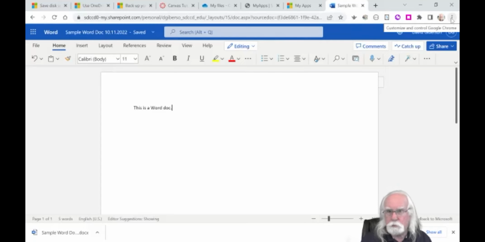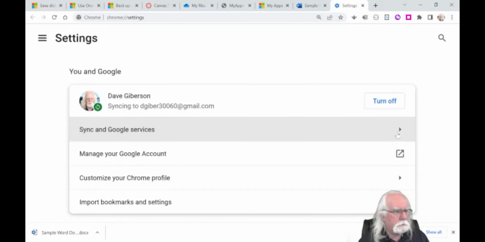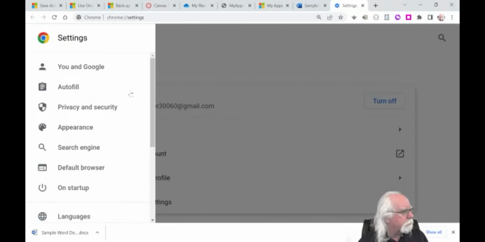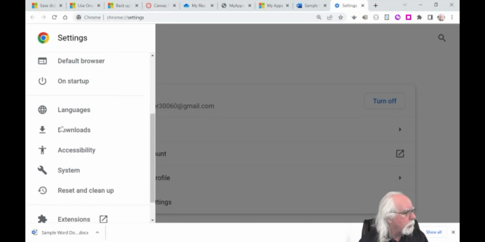In Chrome, which is the most commonly used browser, you go to the Chrome settings icon in the upper right-hand corner of the Chrome window, and you go to Settings, and go to the hamburger here, the Settings menu, and look for Downloads.